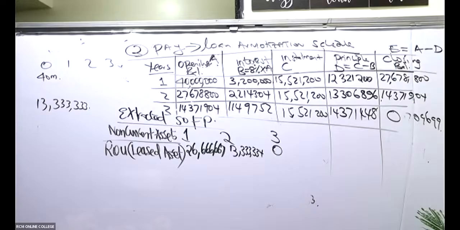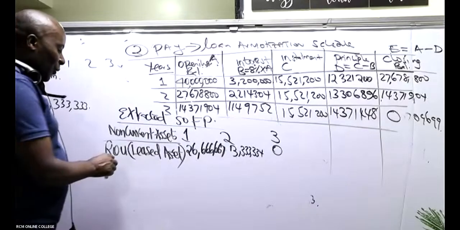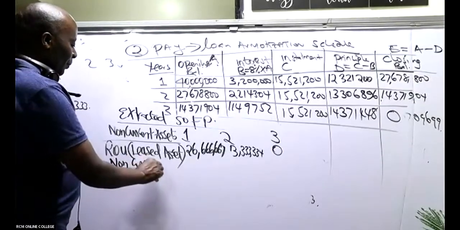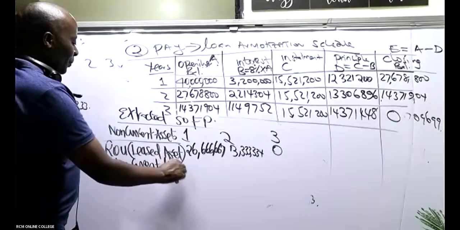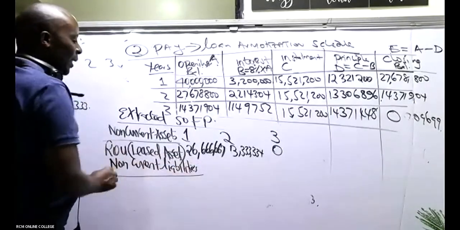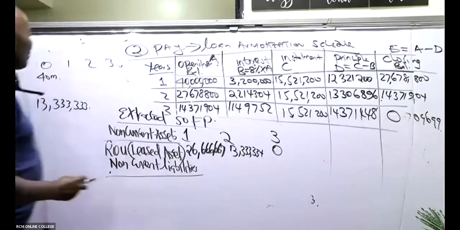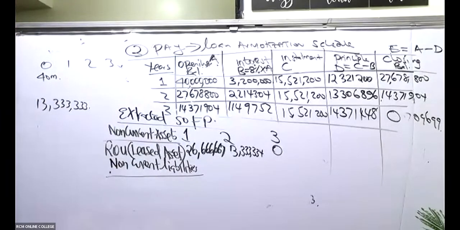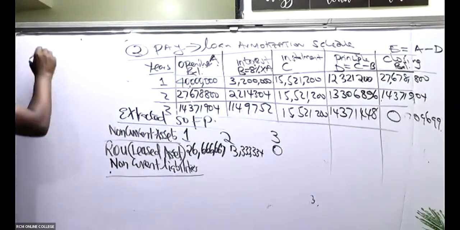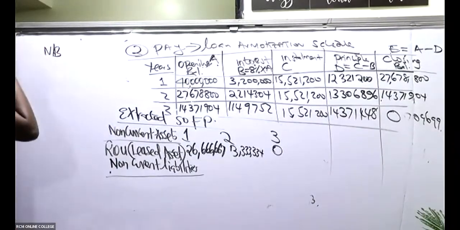Now from there we go to the liabilities. So liabilities, I will start with non-current liabilities. So then remember, here you must state a note. You must go there and give us a note. So what is the note?